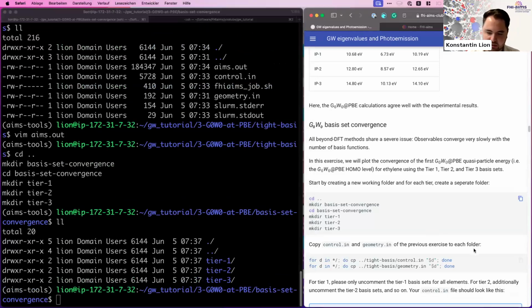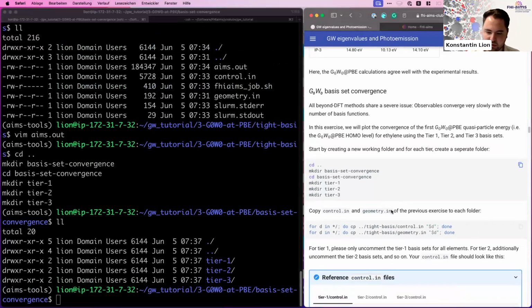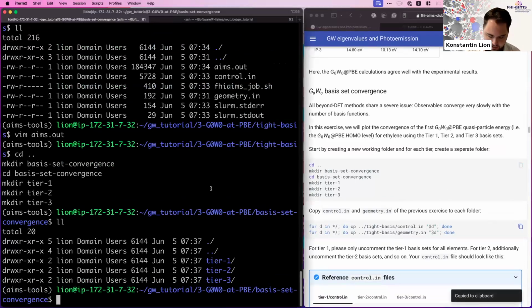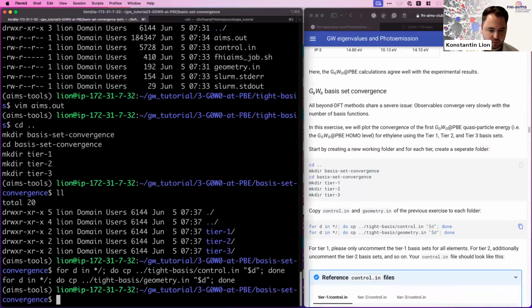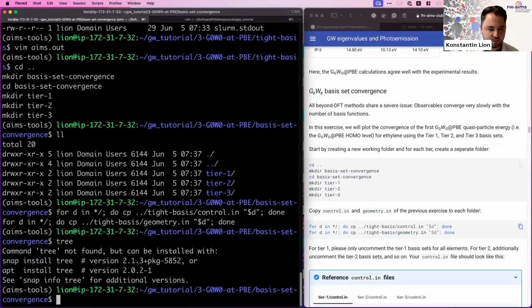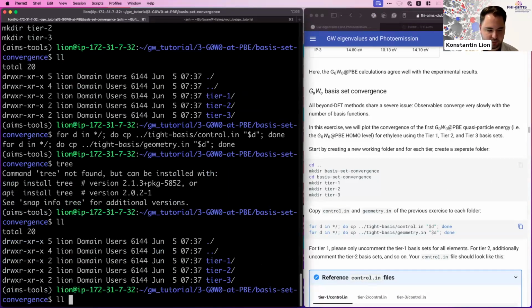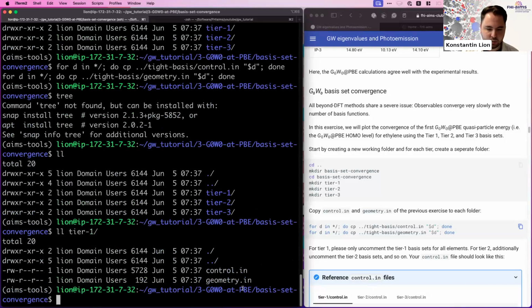Before I explain what the different tiers are, you can copy in these files from the previous case, simply copying the files from the GW calculation with the tight basis into all of these folders. Oops, tree is not available here, but in principle in tier 1, tier 2, and tier 3, you should then have the control.in and geometry.in files.